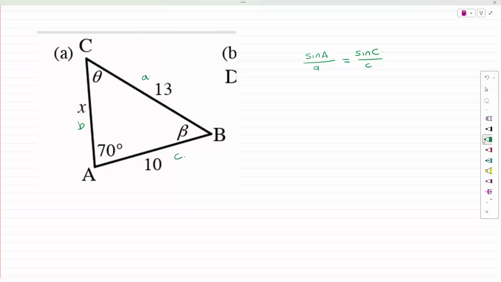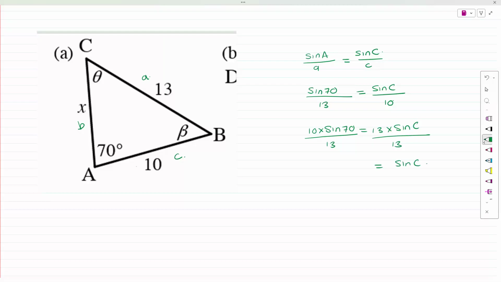Okay. Now if I deal with this, I get sine of 70 all over 13, which equals sine of c all over 10. But I can simplify without cross multiplying if I wanted to, but I'm not going to do that because I didn't teach you guys that. But I mean, you could just put it in the calculator and it would be the same thing. I mean, see, you could do it in one step if you wanted to.